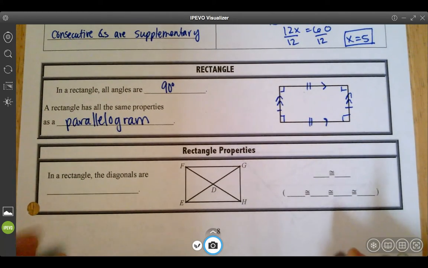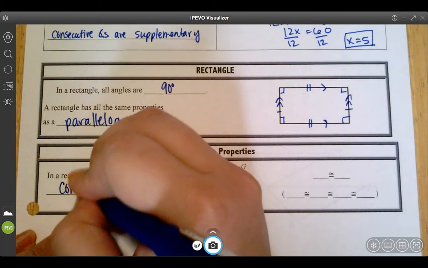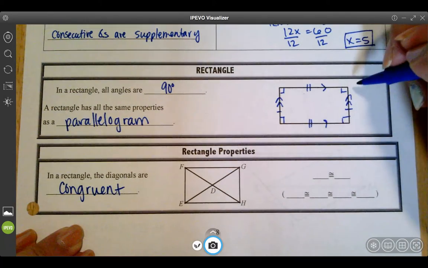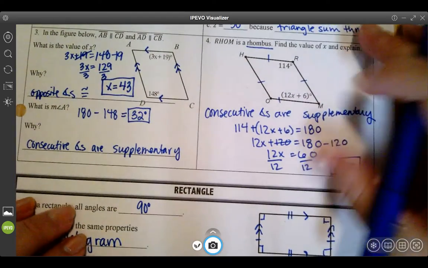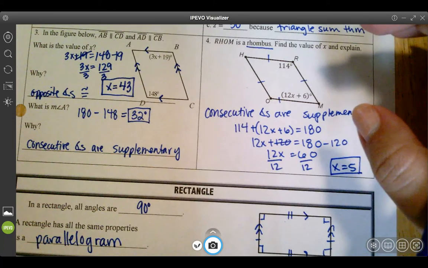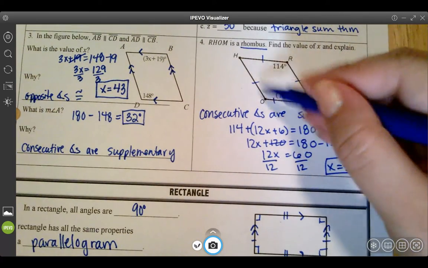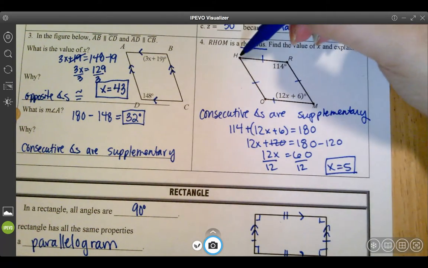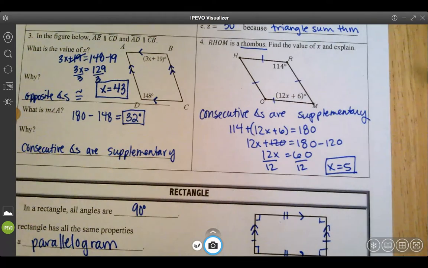Additionally, in a rectangle, the diagonals are congruent. So the distance across either direction is congruent. Notice, particularly in parallelograms that don't have anywhere close to 90-degree angles, if we have one that's really acute and one that's really obtuse, such as in example 4, we can see clearly that our diagonals won't be the same length. The distance from H to M is significantly longer than the distance from O to R.